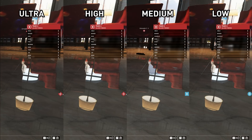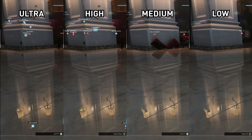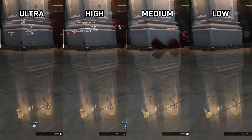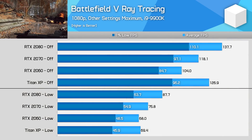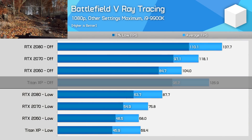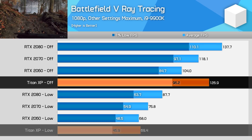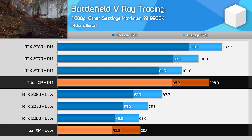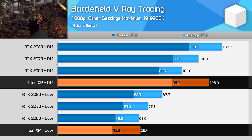Let's take a look at a more positive game for Pascal, and that's Battlefield V. Our recommended setting is low reflections — it doesn't have as many effects as the high or ultra modes, but it's a good starting point, and these days the performance hit isn't nearly as bad as it once was. At 1080p we're looking at a significant drop for the Titan X, coming from well over 120 FPS with ray tracing disabled down to just 70 FPS on average with ray tracing. However, once again 1% lows get hammered, halving with just low ray tracing.